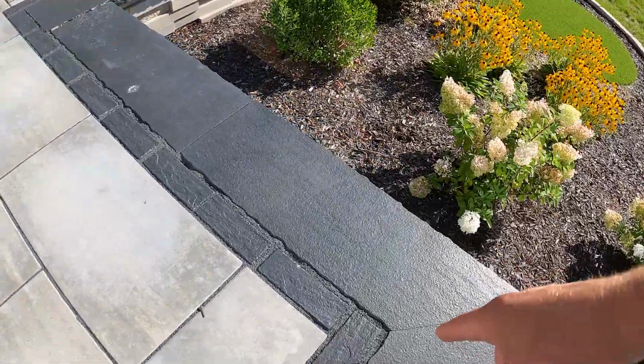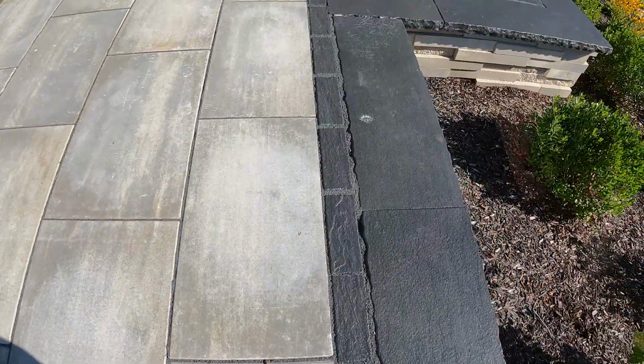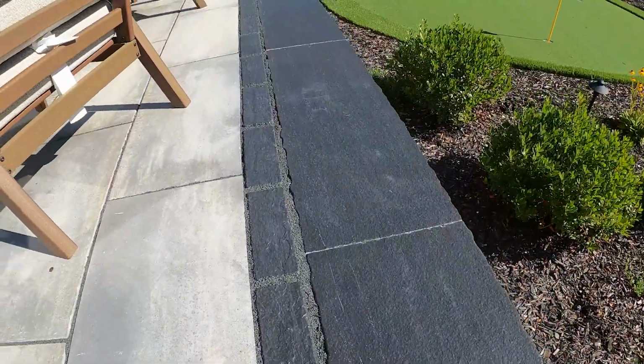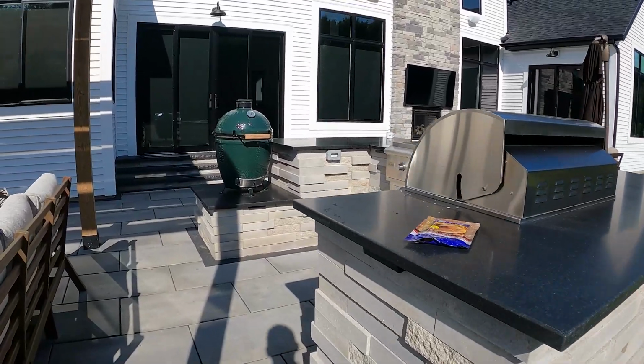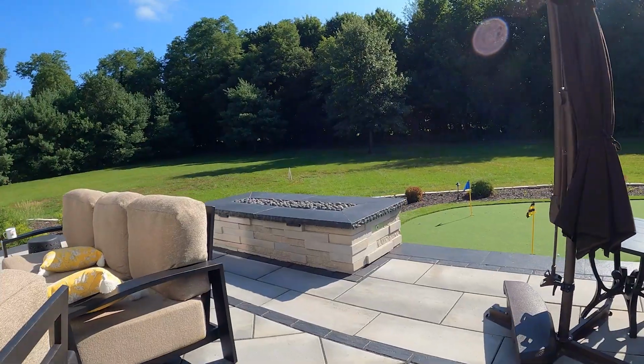Is this Unilock, Town Hall or whatever? That's Mika, that's Echo Block. Oh, that's Techo Blocks. Oh yeah, I know which one you're talking about. I just never laid it. Wow. This is amazing. Our Green Egg there. Is this Nitro sand? Yep, it's all Nitro. Wow, that's a nice big fire pit.